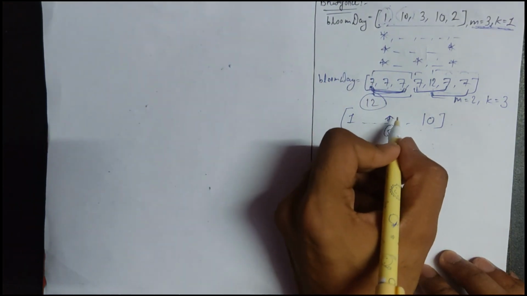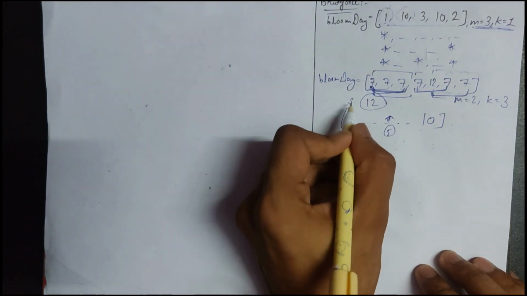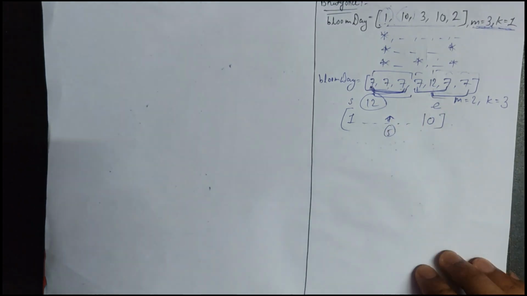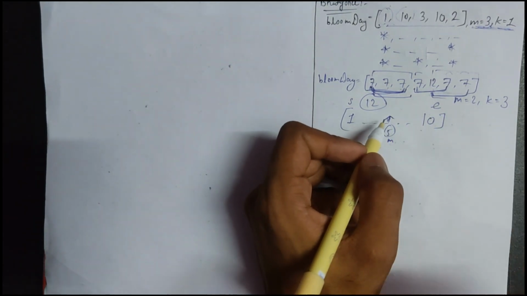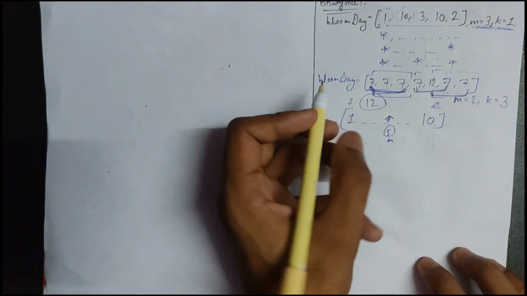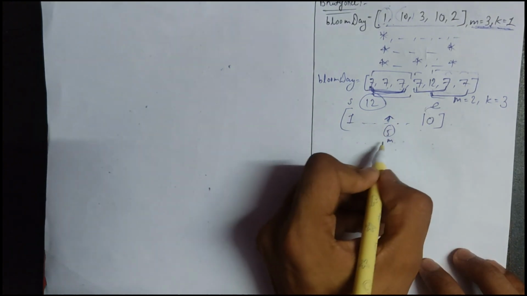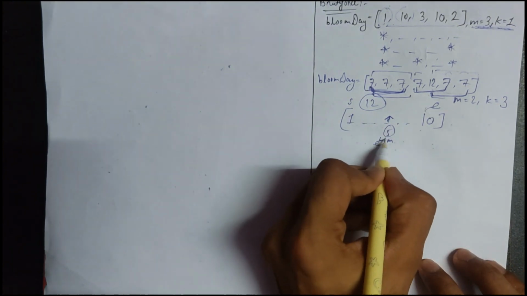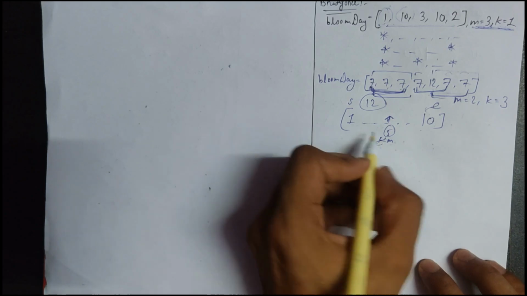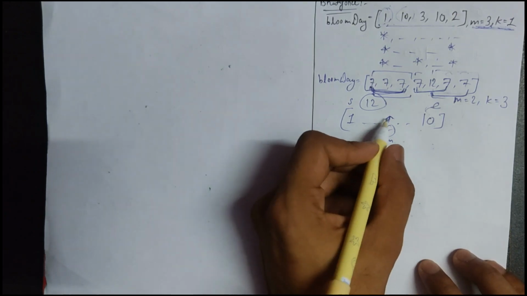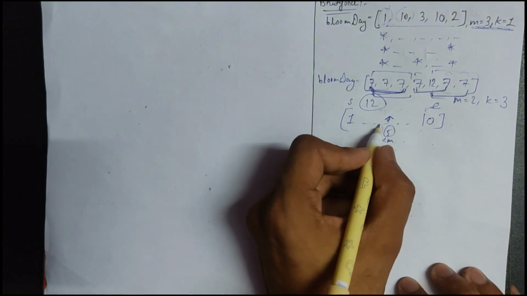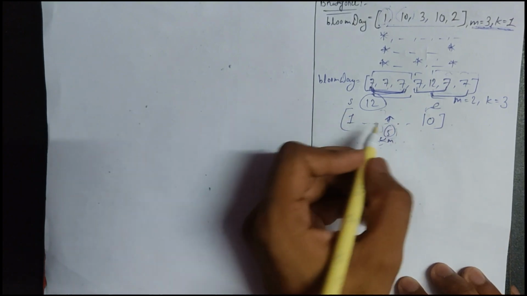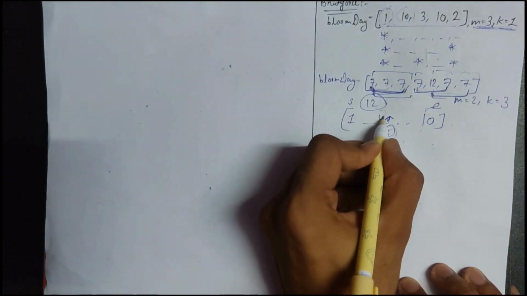So we will keep our starting pointer, and the ending pointer will be here for the binary search, and this will be the middle. As we found our answer, and we have to minimize it, we will move e to just before m. So e will be equal to m minus 1 if we find our answer, and we will store the answer, so that if there is no answer in this range, this is our final answer. And after this we have to apply binary search in this range.